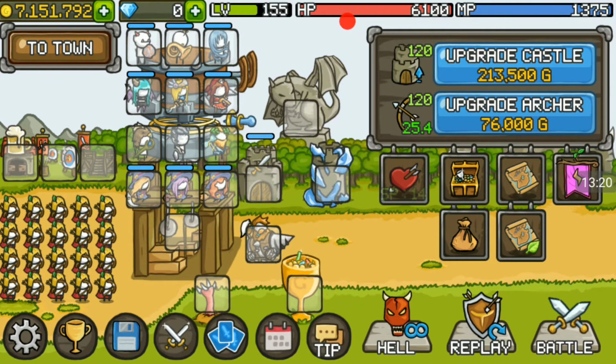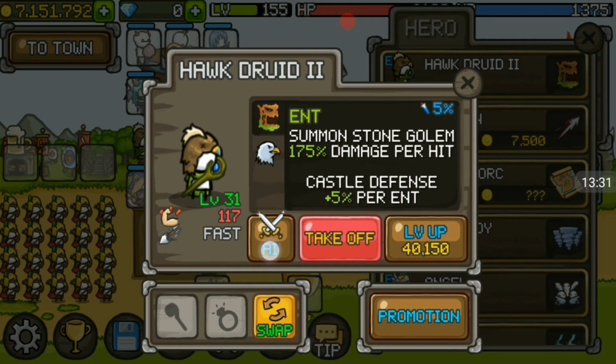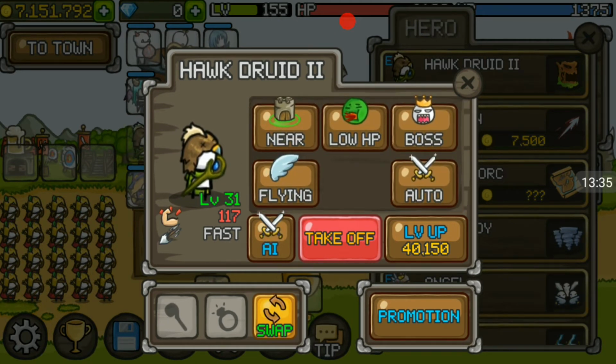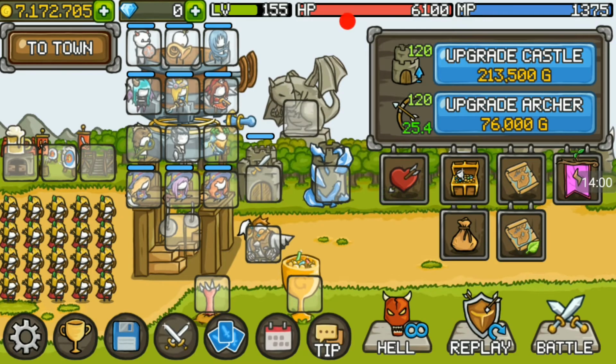So another thing I wanted to show you guys, one more thing. If you want to defeat one thing only, say for my Hawk Droid, if I click on that and click on the crossed sword, that's an AI. It's pretty much automatic. Auto intelligence, where it does it itself, it'll attack whatever first. Or if I wanted to, I could say attack flying monsters first, or attack the boss, or anything with low HP or near the tower, but I'm not going to do that. On my last save that I did before actually starting these videos, I pretty much took everything to kill the dragon, and it was the only way I could actually kill the dragon, so there's that.